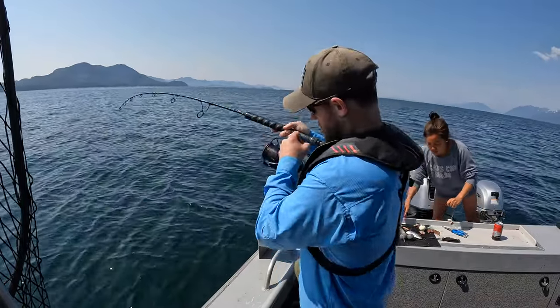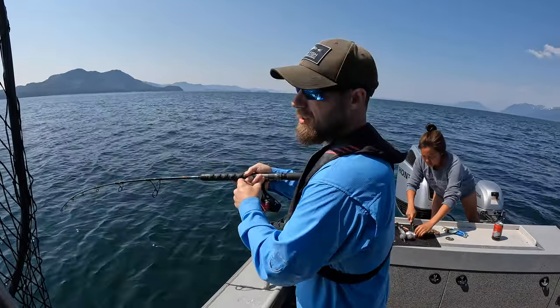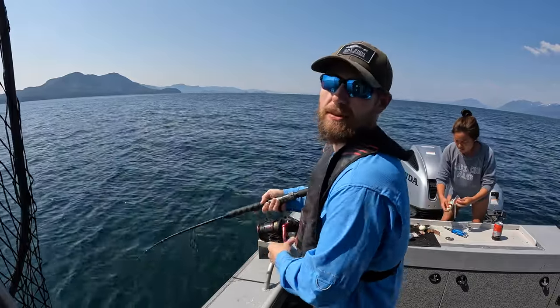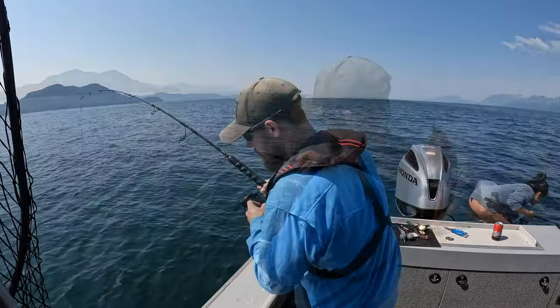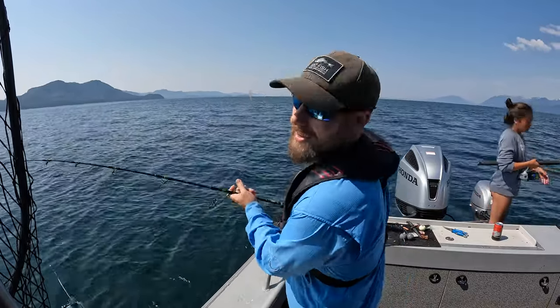Fish on. Well, that didn't take long. Now we get to see what it is. Yeah, we finally get to see what was nibbling our bait off. Okay. Rockfish? Looks like it was a little halibut. Oh, was it? Yeah.